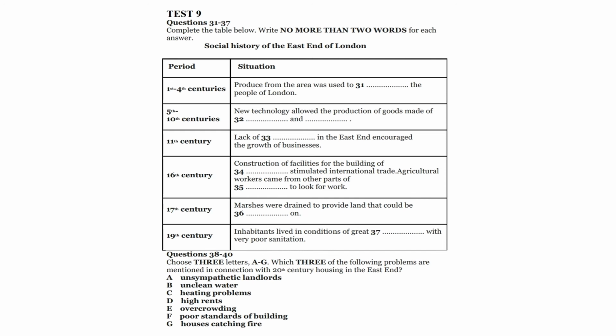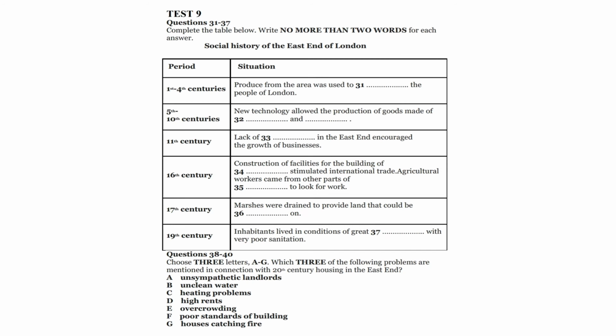In the 17th century, the East End was still a series of separate, semi-rural settlements. There was a shortage of accommodation, so marshland was drained and built on to house the large numbers of people now living there. By the 19th century, London was the busiest port in the world, and this became the main source of employment in the East End.